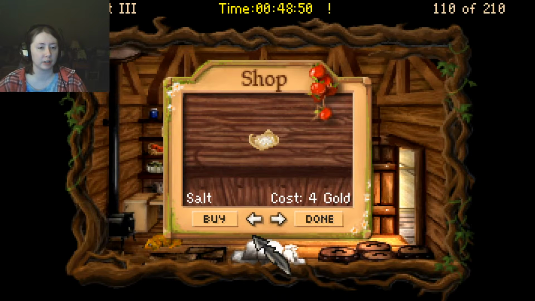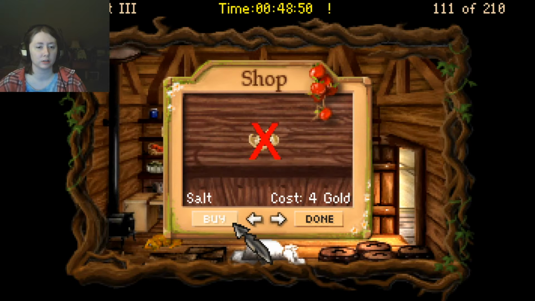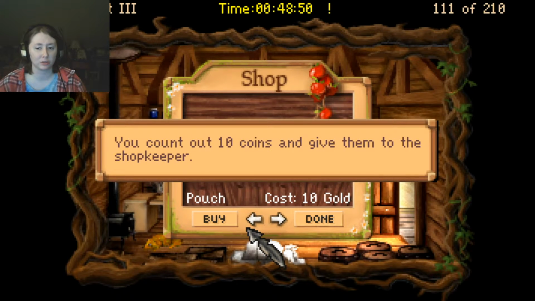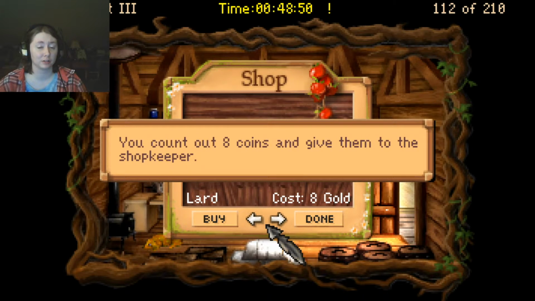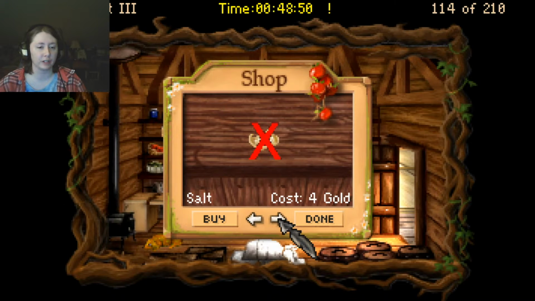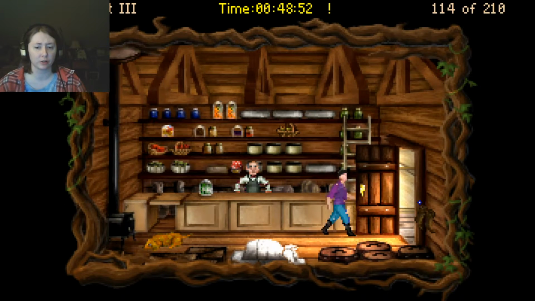All right, let's see. We got salt. You count out 4 coins and give them to the shopkeeper. We got a pouch. You count out 10 coins and give them to the shopkeeper. Got some lard. You count out 8 coins and give them to the shopkeeper. And fish oil. You count out 5 coins and give them to the shopkeeper. And I think that's all I can do, so there we go. In that case, we're out of here.